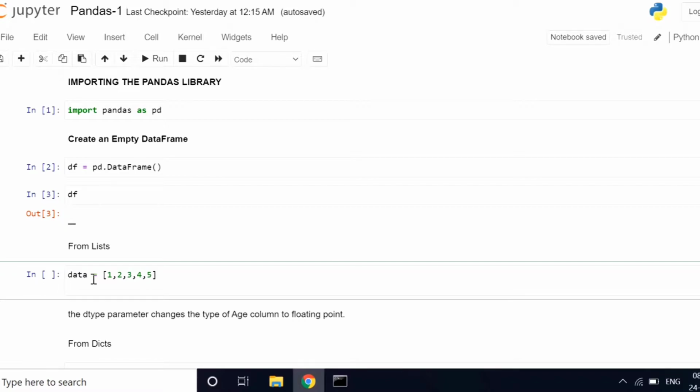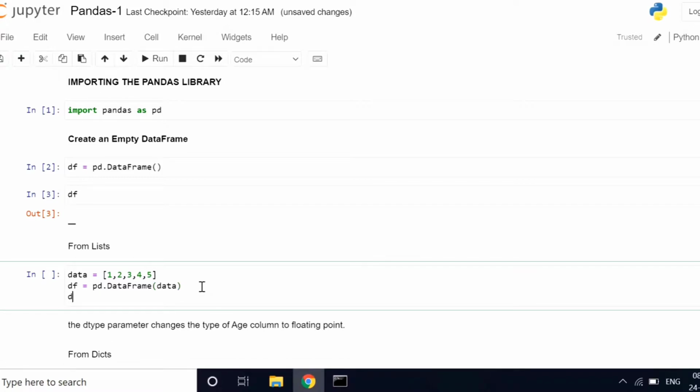Now we do a similar thing. I'm assigning the data frame to the df variable. Same pd.DataFrame, and here I'll give the input as the list we have prepared. We named it data, and I'm passing it to pd.DataFrame. This will create it.